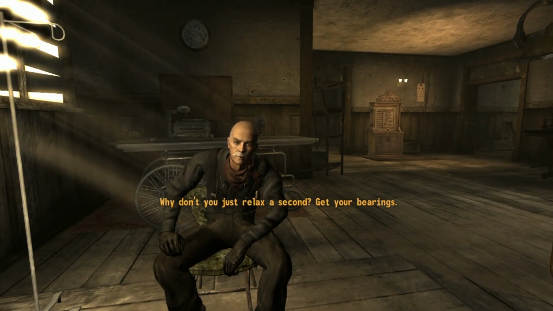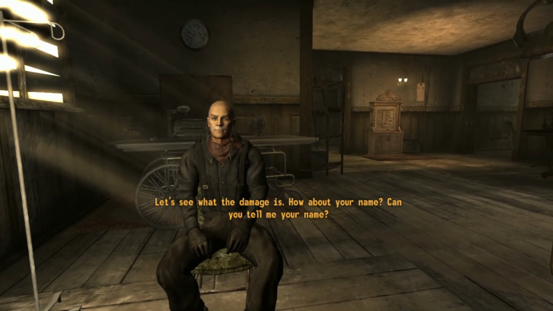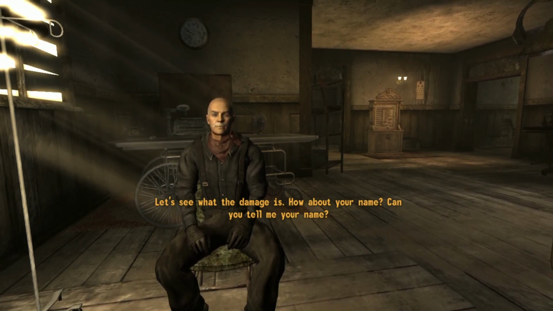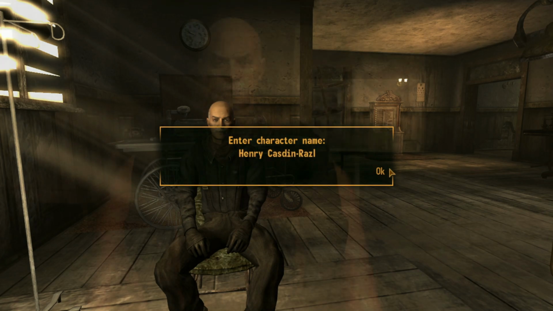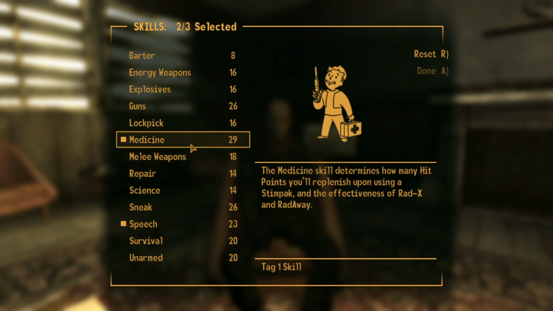Now, a bit earlier in the series, we had played as the Brotherhood Outcast. It didn't do too shabby. Now we're going to play as the leader of the Brotherhood Outcasts, one Henry Casdin. We paid this good man many visits during our Caesar's Legion Let's Play of Tale of Two Wastelands, and here he is, trying his luck.